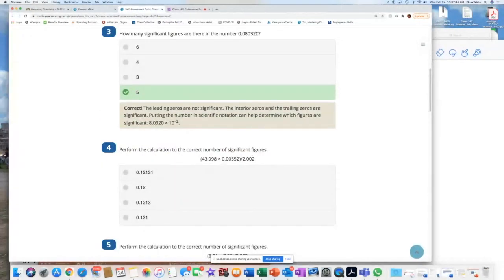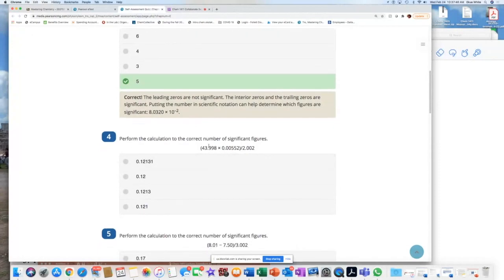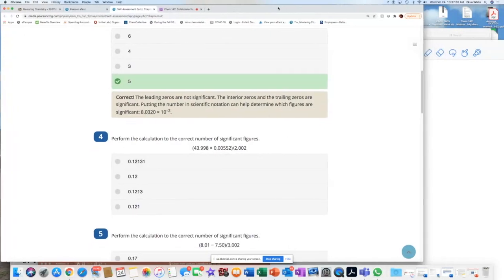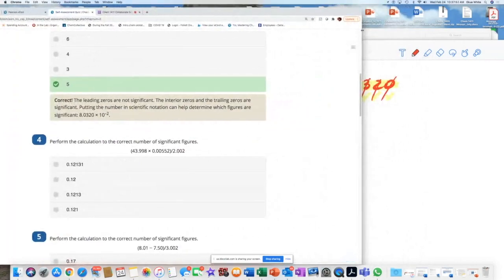Oh, I think we should work this number out. Let's work this one out. With this one here, yeah, all of these numbers pretty much are similar except for the number of significant figures. So it's very important to know the rules as you're working this out.